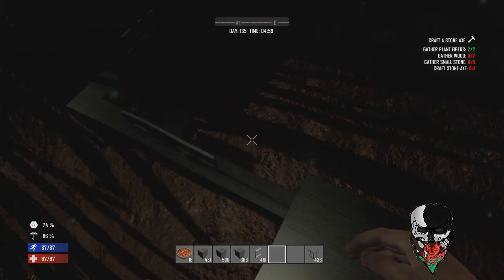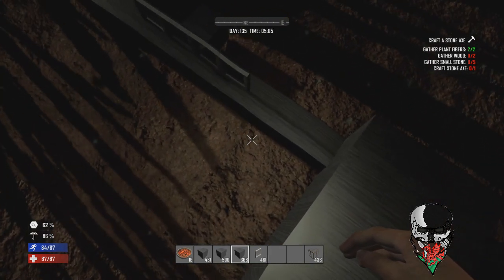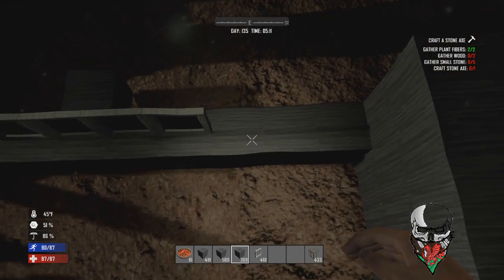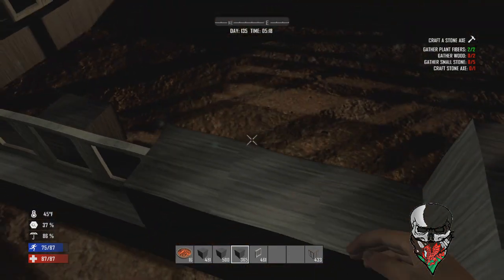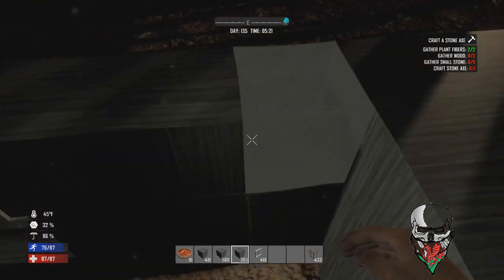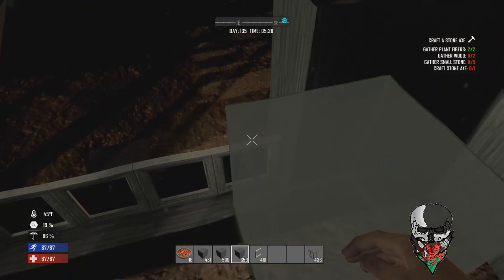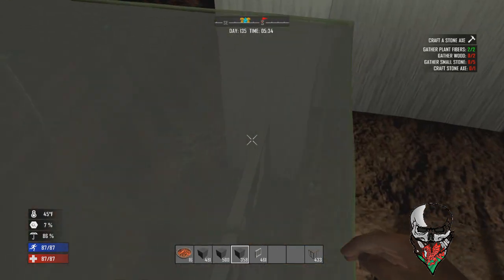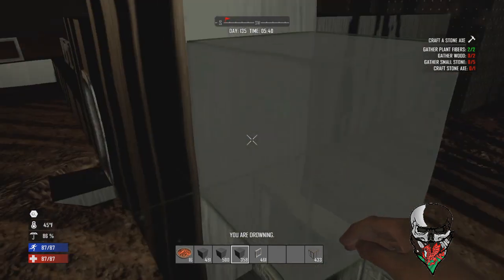I died from not keeping an eye on my medical packs. Back at the base now after dying — which is a pain — so now start building up with your blocks. Stick with the same blocks as the first layer and build three blocks up from what you first put down. When you come to the windows, do the same but three blocks up instead of four and it'll all be level.